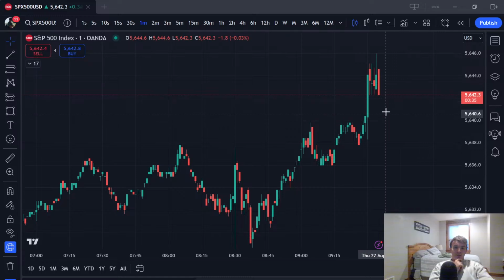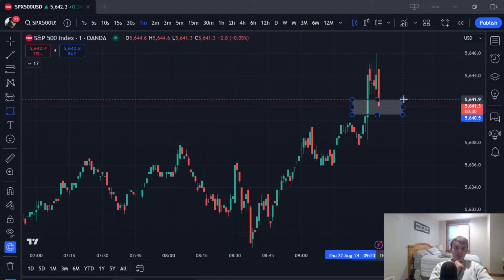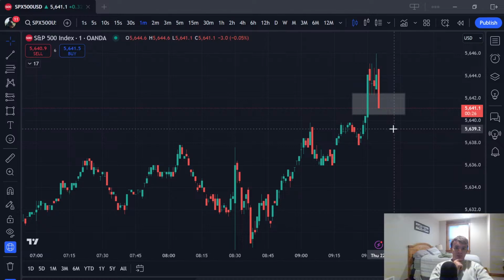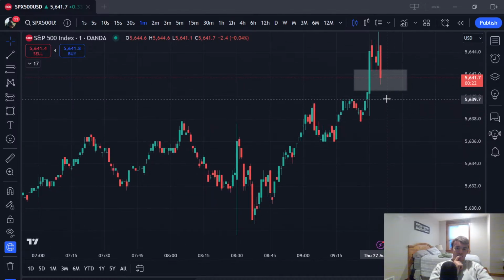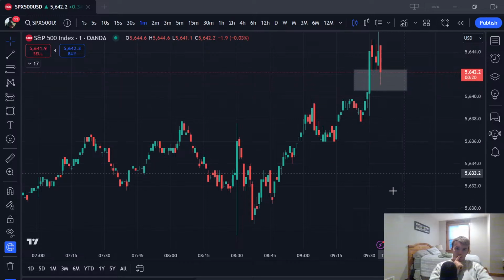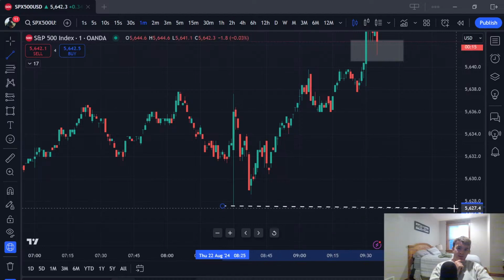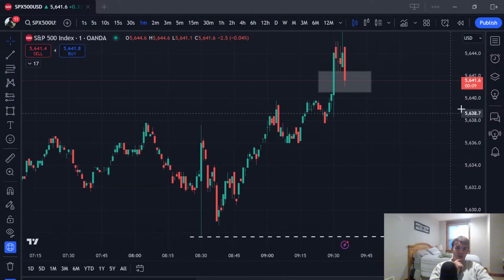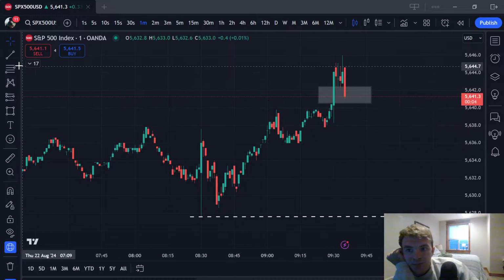Like I said, if this comes down and closes below on the S&P, which I think we will. So I'm not taking this trade, but let's say we get this close below, then honestly you could target the data low, right? So we're gonna mark this out. We're not gonna take this trade because it's on the S&P, and I'm not really looking to take a trade before news comes out, but we're gonna mark this out.